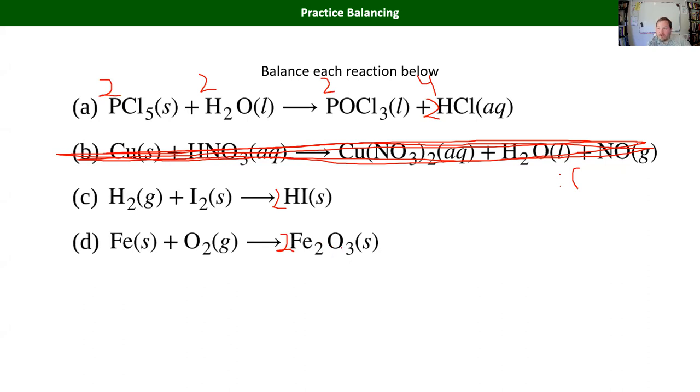Easiest way to make sure you have an even number of oxygens is to double whatever you have. If you're starting with an odd number of oxygens, you just double it, and now it's an even number. So that gives us 6 oxygens on the product side, which means we would need 3 O2 molecules. Now our oxygens are good. And the only thing left to do is add however many irons we need. We have a total of 4 irons on the product side, which means you need 4 irons on the reactant side.